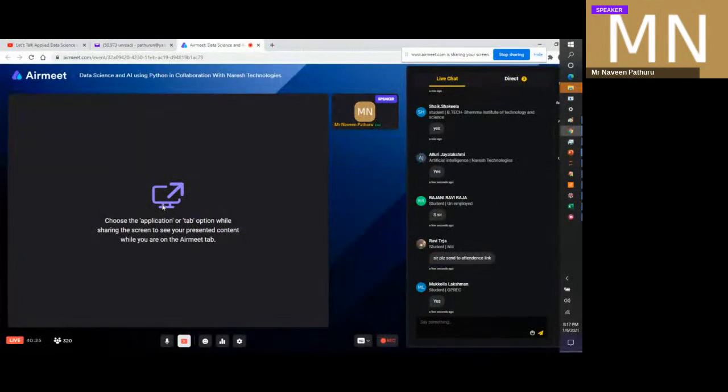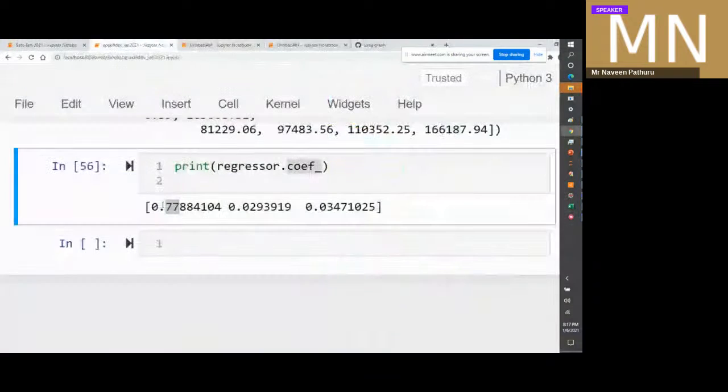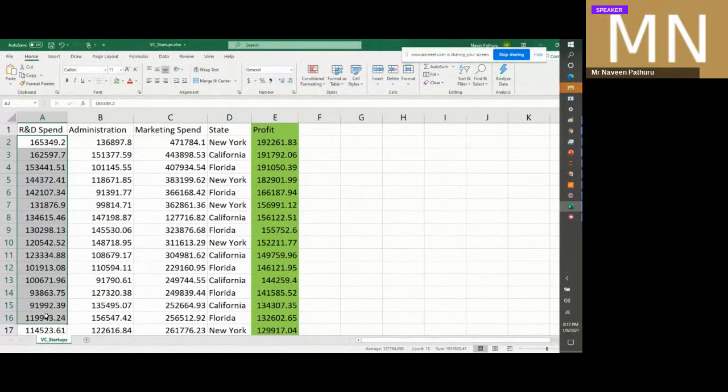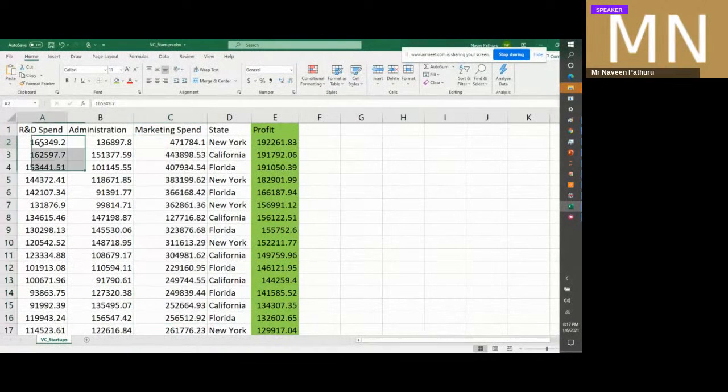Everybody catching that, guys? The coefficient is called magnitude. That is what is describing the causation aspect of it. If you now come back to the data, notice how much companies are generally spending. They're spending only 1/3 of what they spend in marketing. Now you go to the business and tell them, guys, you're spending only 1/3 of that in R&D, but for every $1 you're spending on R&D, your profit is increasing by 0.8 units.